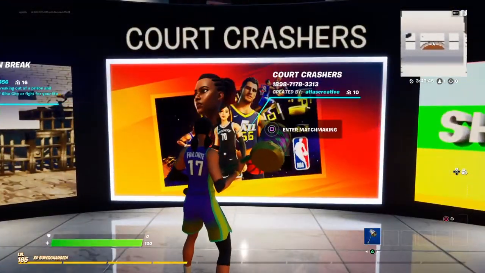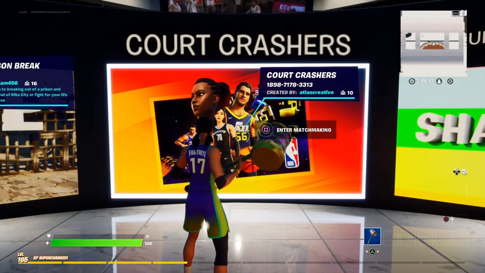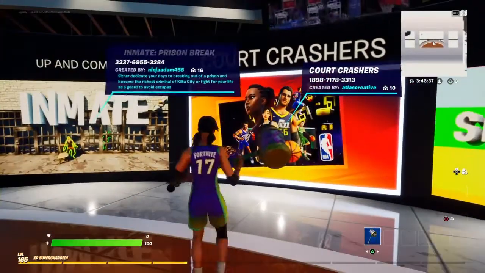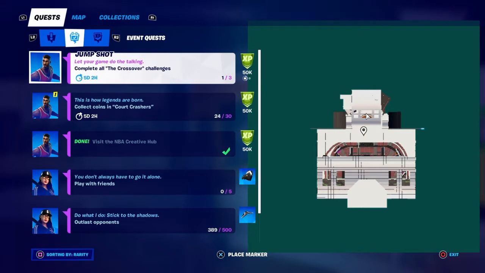Okay, so with the Court Crashers code entered, for some reason nobody was coming in. So I don't know if that's just because everybody's going through this way and nobody's having a glitch issue right now in my little region or whatever. I don't know what the deal is with that, but oh, we can check our, okay, cool.